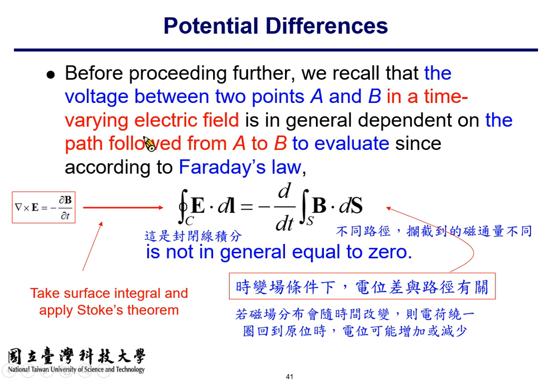So under the condition of a time variant field, the potential difference is a function of path. Now, if you have a bigger loop, you may end up with a larger potential difference. If you have only a small loop, you have a smaller potential difference. If the rate of change of B is larger, then you end up with a higher potential difference. On the other hand, for a steady field, the closed loop integral of electrical field intensity should be 0 at all times.